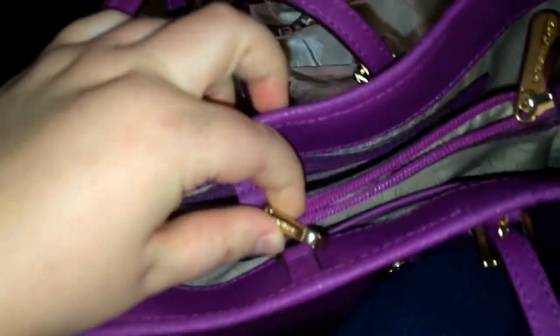It does have the Michael Kors lettering right here; there is nothing on the back other than the handles. It has this kind of dog leash closure that also says Michael Kors. It has the MK lining, which is a nice lining. The key leash right here is the same saffiano leather with gold matching hardware, and it also says Michael Kors.